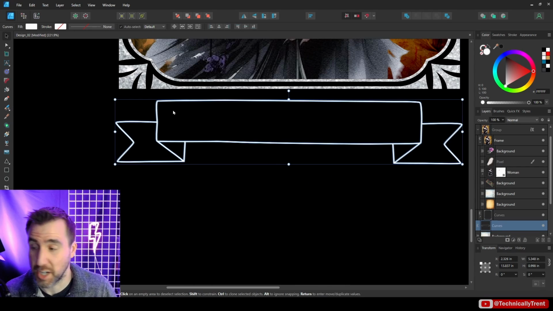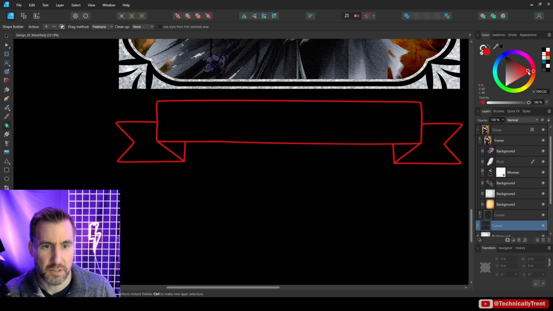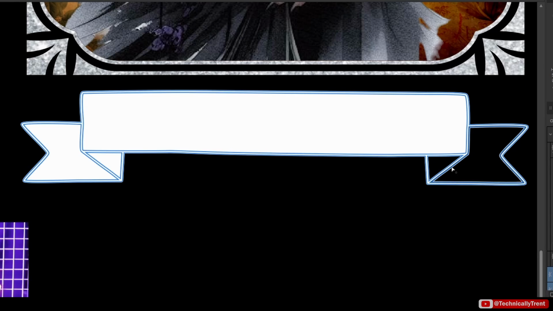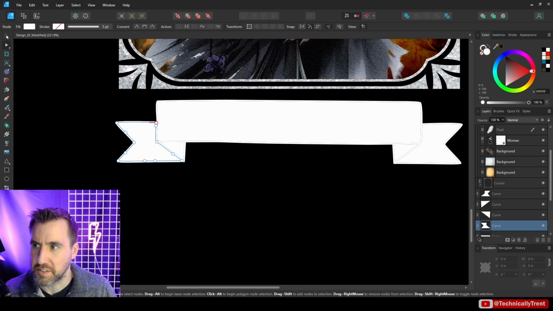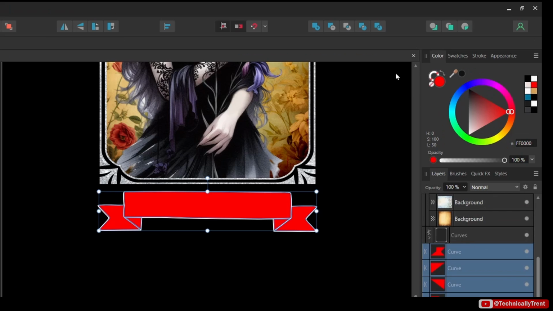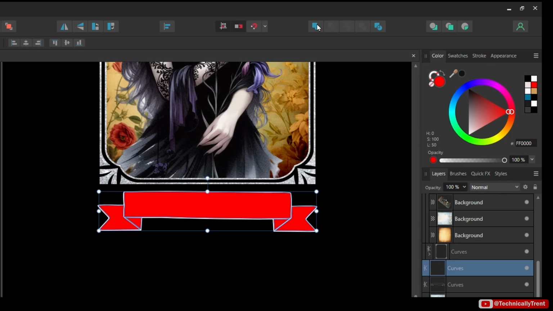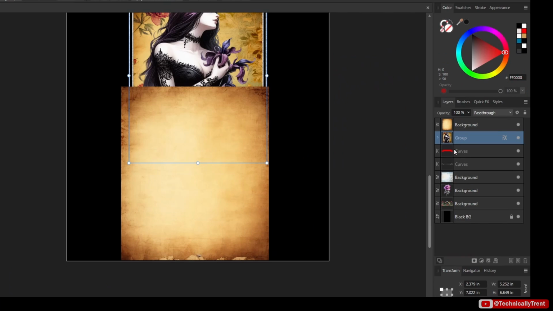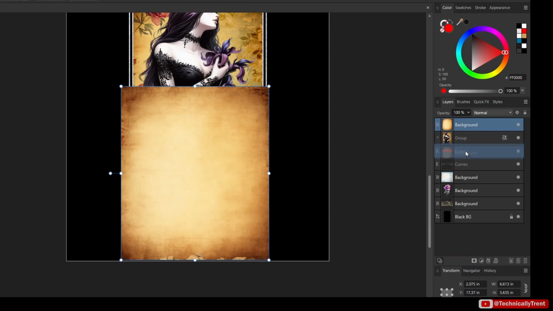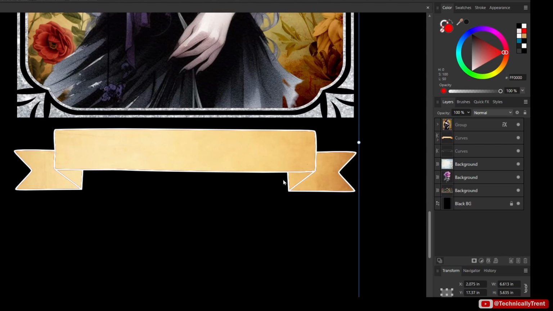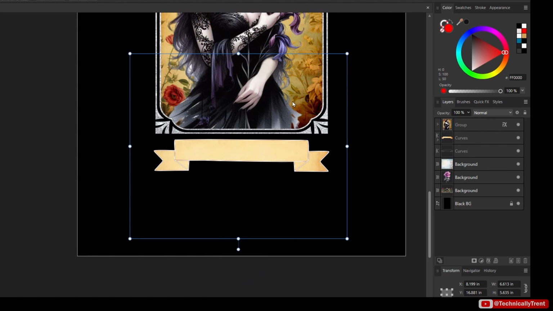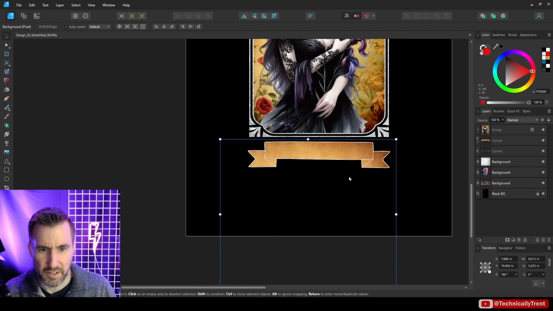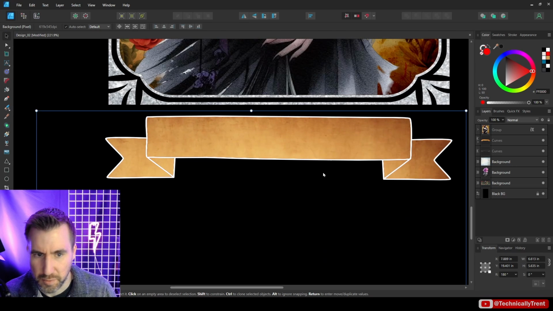Once again, I can use the shape builder to add in areas that I want to clip into. So select shape builder. And I'll just make it red so you can see what I did. So now I'm just going to add them together, Boolean add. So it's one shape. And now the paper, I'm going to drag it over it. And then with the curve here, I'll drag the paper over the name curve, and it clips in there. It's a little bright. Let's rotate it around. I'll find kind of a dark area. And I can make it darker, but I'll just try to find a good place to begin with.